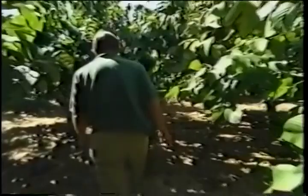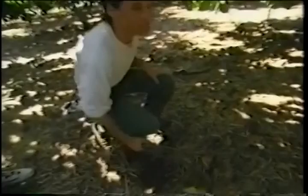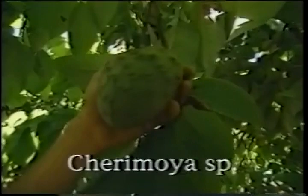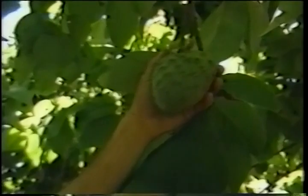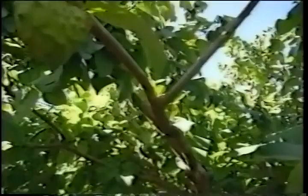We're growing a hundred different fruits and vegetables on this land. We're now walking into our cherimoya orchard, which at one time was a parking area for equipment. You can see what was ground as hard as a rock is now beautiful, rich soil. It's producing a crop of cherimoyas — a subtropical fruit with an interior flesh-like, very cream color, like a mixture between a banana, papaya, mango, and peach, all wrapped up in one. They're a little expensive because the cherimoya has a very long bloom, and there is no insect in this part of the world that has a long enough proboscis to pollinate it, so we have to do it by hand with a little paintbrush.